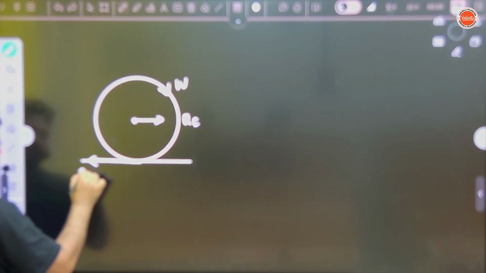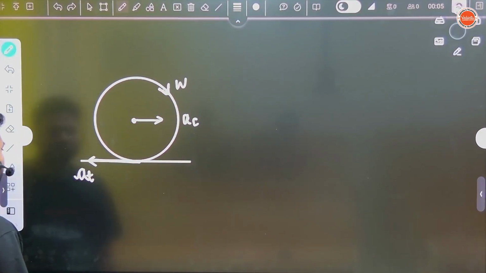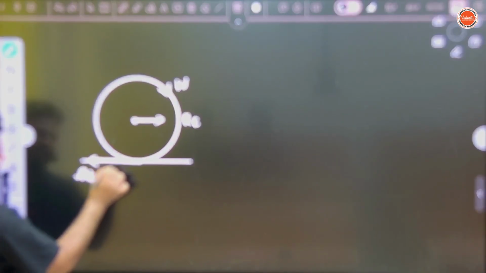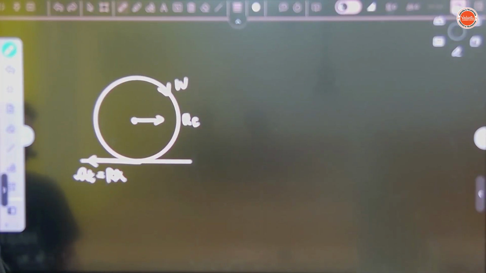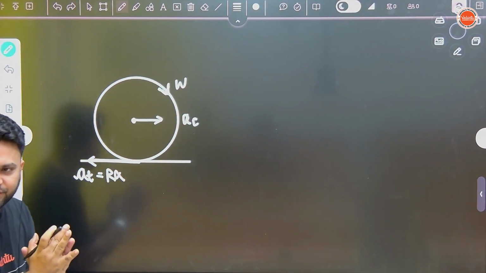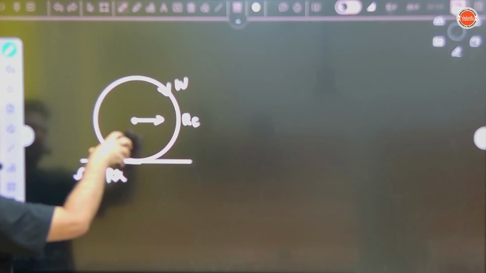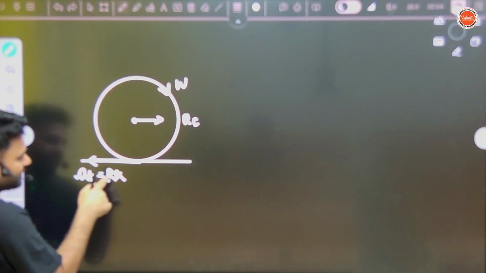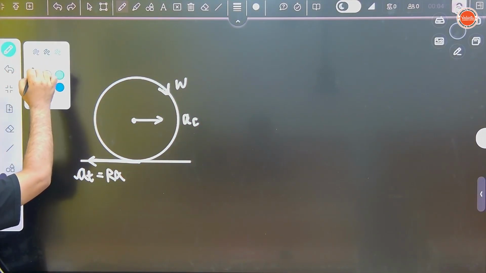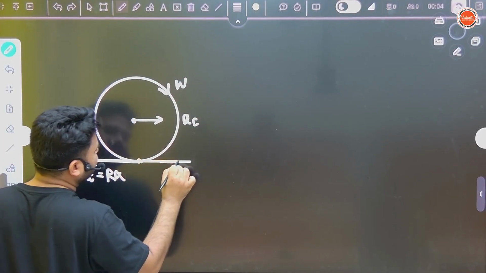This is our at. And what is tangential acceleration? at equals r alpha. This is due to rotation. This tangential acceleration came just due to rotation. If the object is rotating and changing its angular speed, we have tangential acceleration, which equals r alpha. Now if the body is in pure rolling, so this is due to translation motion.